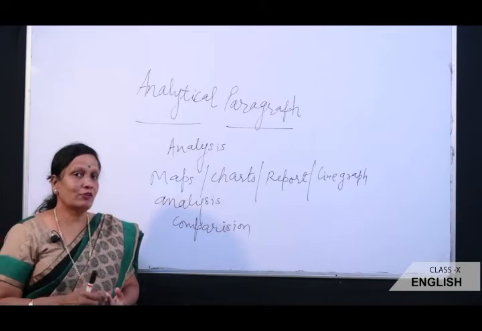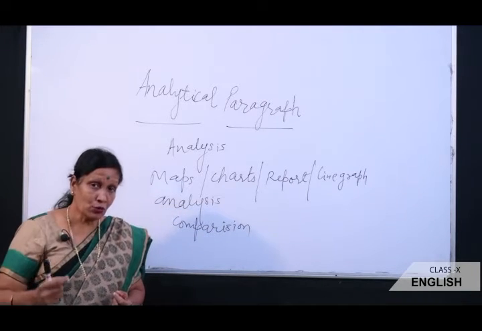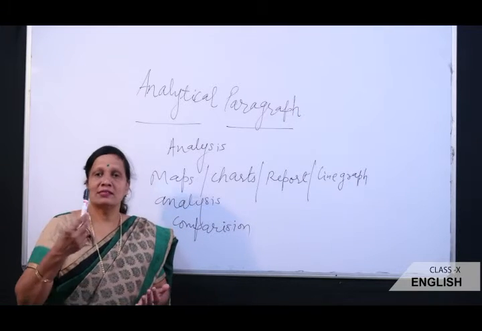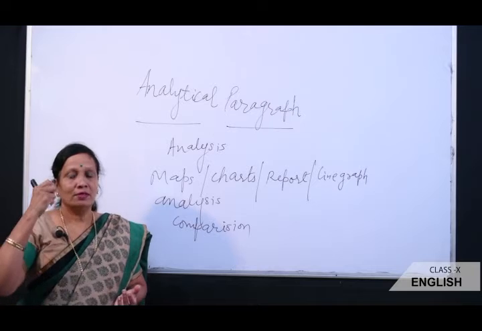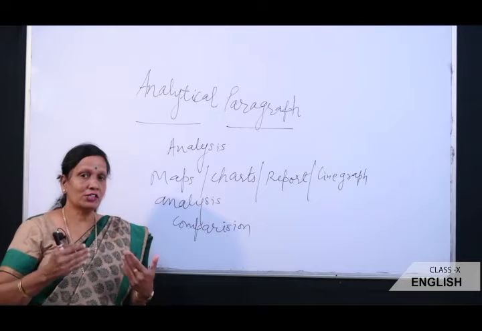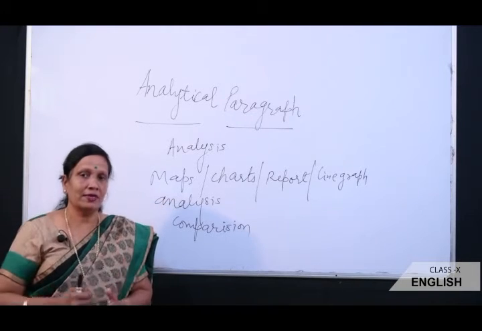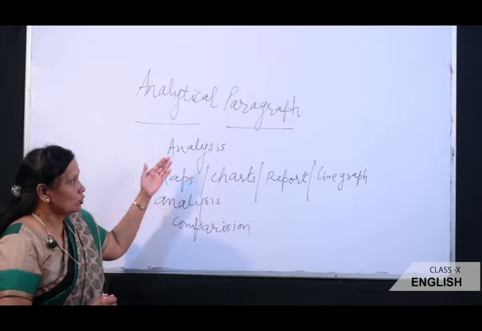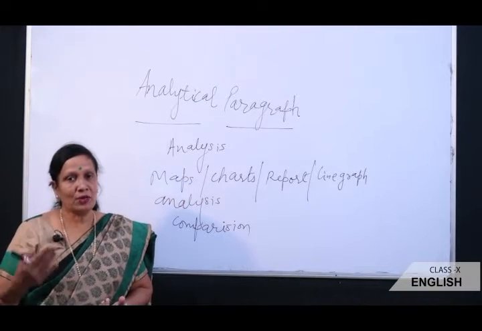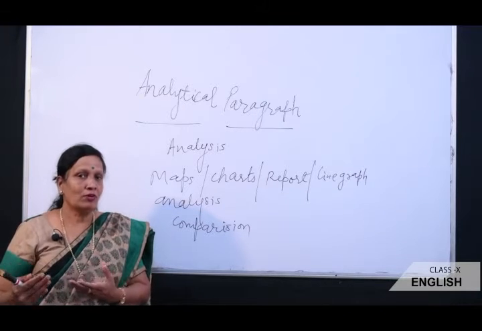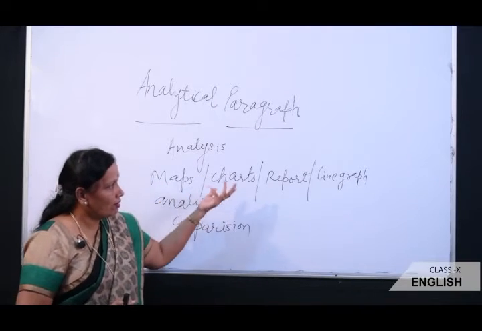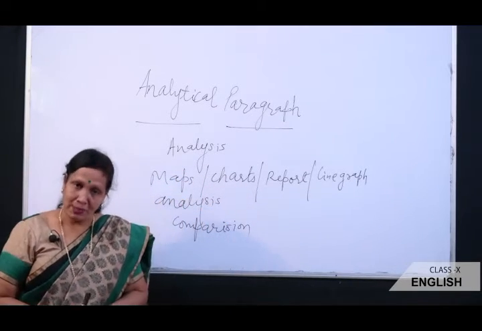We had also discussed the 4 types of sentences you are going to use while writing this kind of paragraph. It was topic sentence, supporting sentence and concluding sentence and transitional sentence, transitional words or sentences to maintain the connectivity of the paragraph. So today we will continue to practice some more paragraphs and try to understand what are the different types of questions you could get. Today we will try to look at maps also and reports in the form of table.